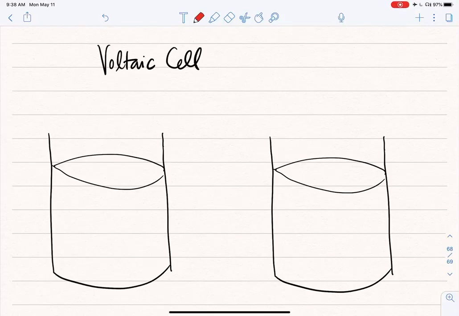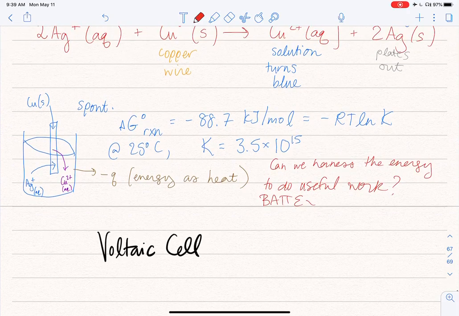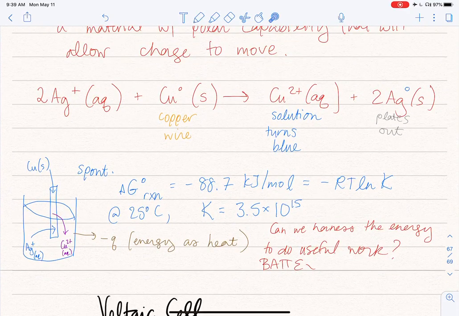Okay, so in this lecture, we're going to be continuing our discussion of voltaic cells. And we're actually going to sketch a voltaic cell based on the reaction that we talked about in the last lecture. The reaction, if you recall, was the one in which silver plus 1 ion from silver nitrate is reduced by copper metal to make silver 0, and copper 2 plus is also produced in the process.